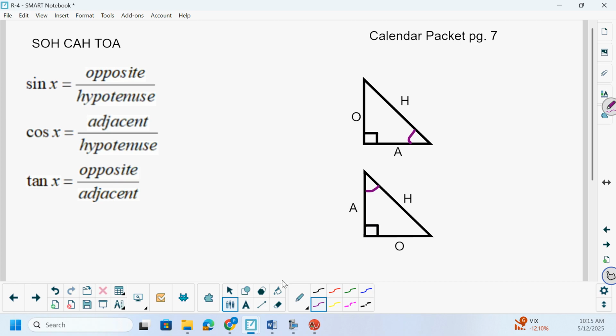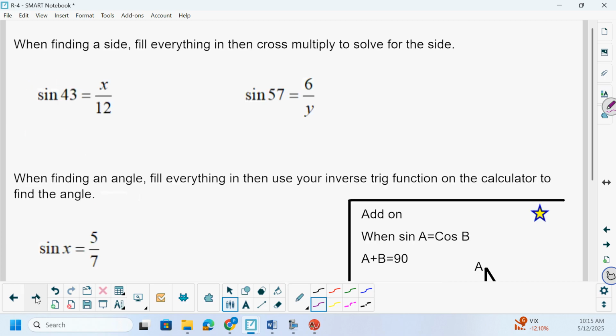If you go through the triangle, that takes you to the opposite side. The adjacent is the one that is next to but not the hypotenuse, and hypotenuse is always across from the right angle. Notice in the triangle below that, if we switched acute angles that we're working from, now the opposite and adjacent have switched, but hypotenuse stays the same. So always determine which angle you're working from first and then label the opposite, the adjacent, and the hypotenuse.